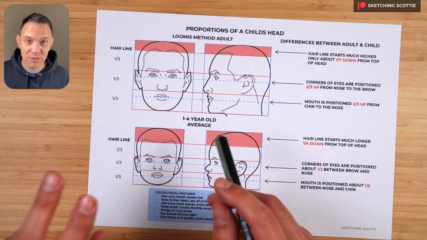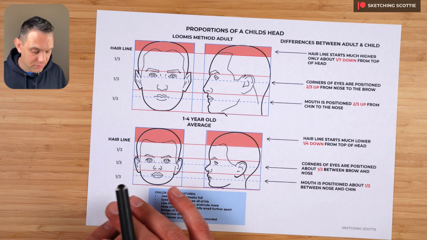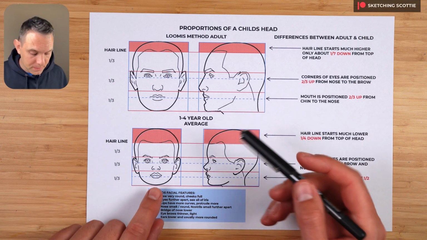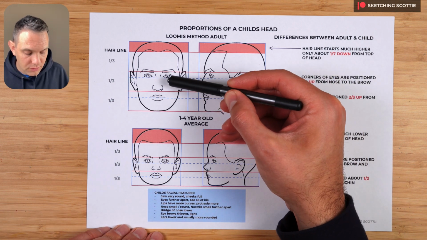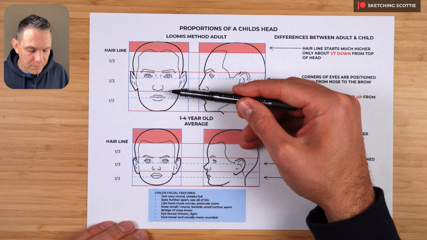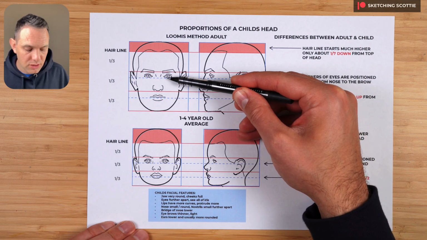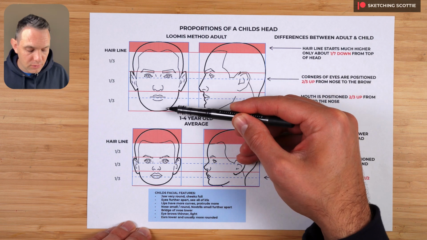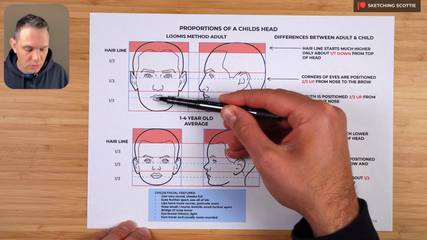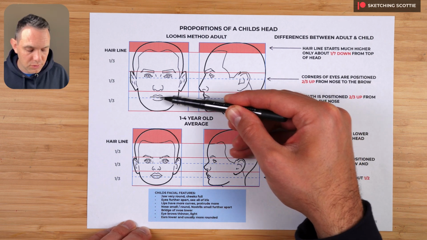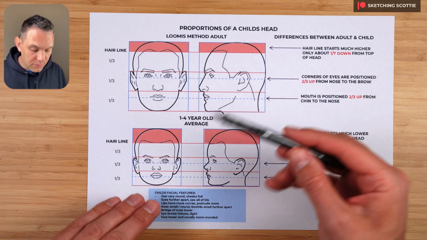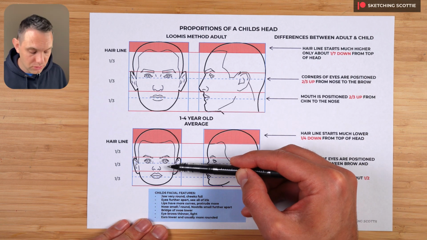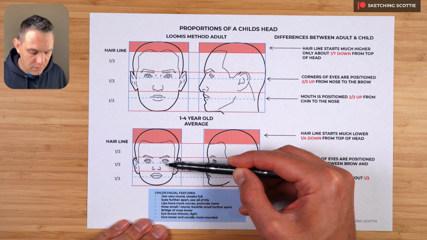The second most important feature of drawing a face on a child is where the eyes are and the lips. So with an adult, for the eyes, we come up 2/3 to where the eyes are. That's the corner of the eyes. And with the lips, we come up 2/3 for the corners of the lips, or the middle, the split between the lips. But for a child, it comes up about halfway. So we don't go up 2/3 here, we go up about halfway.